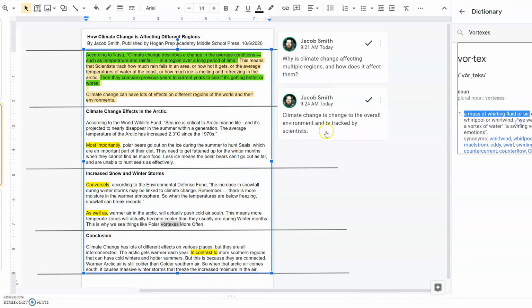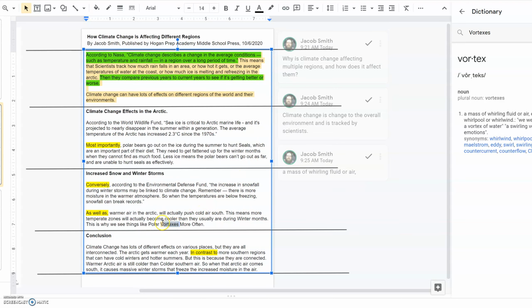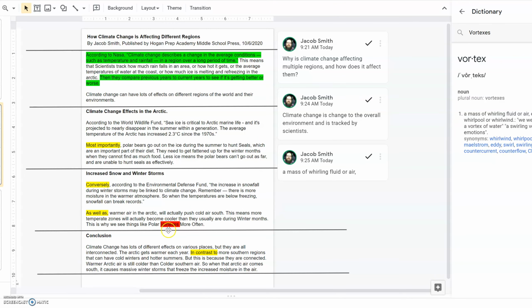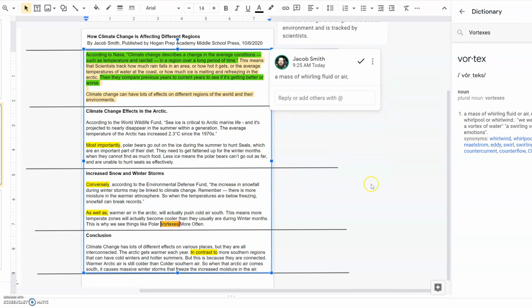So I want to copy that, come back over here, and make a comment, paste. I also want to highlight that in red, so that way I know it's one of those words I wasn't sure. So when I click, I can find what I'm looking for.